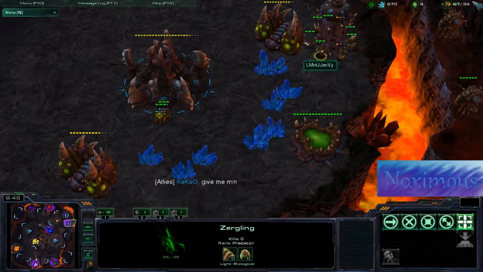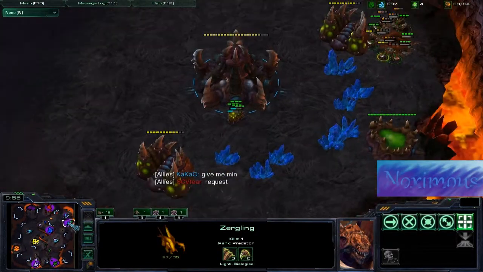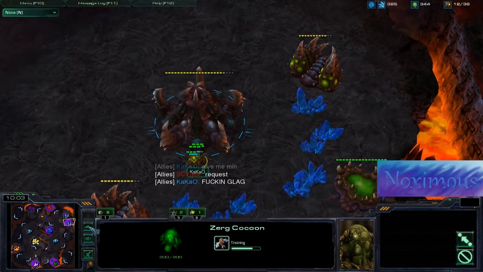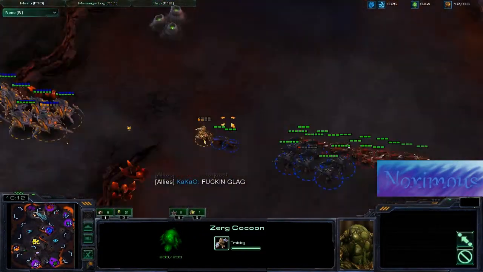However, Cacao is still under attack quite badly. His entire supply line appears to be dead. His spire just went down. He is building a couple of mutalisks. They're not really going to do much. Just the 2 mutalisks on their own.